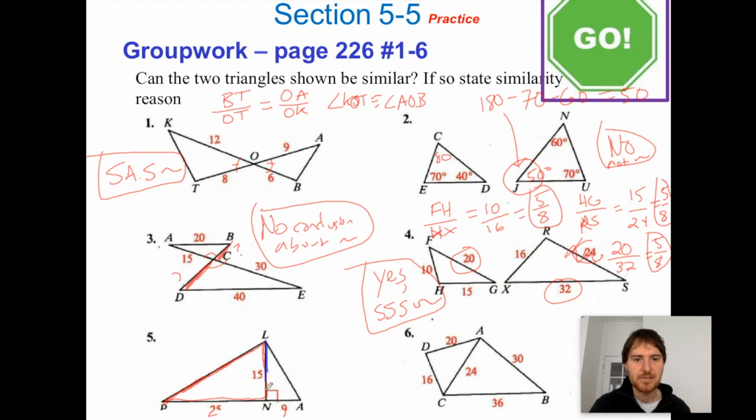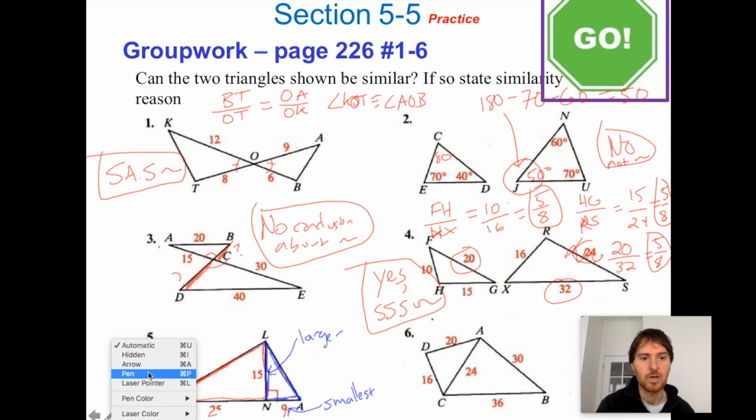And what's hard about this, and this is a very common diagram you're gonna be dealing with in the coming chapters here, because in right triangles, in chapter 6, a bunch of diagrams like this. But check it out here. This is a little bit tough here because here, this is 9. That's unquestionably the smallest side in the blue triangle here. This is kind of like the larger leg in this triangle right here. So here we have smallest, here we have largest. The largest leg in this right triangle over here is the smallest leg in the red triangle right here. Okay, so these are hard diagrams. It's hard for people to see, and we'll continue working with this in chapter 6. So this is kind of like a bit of a preview.